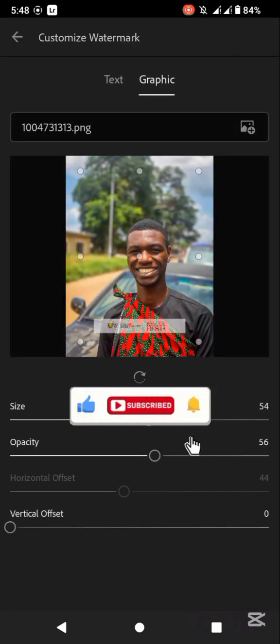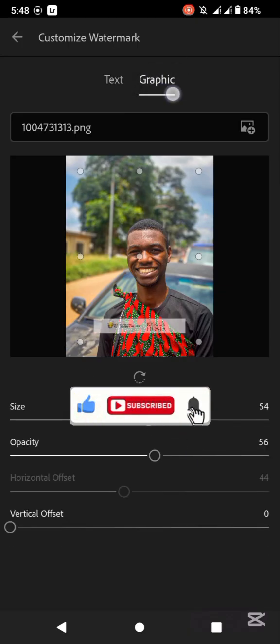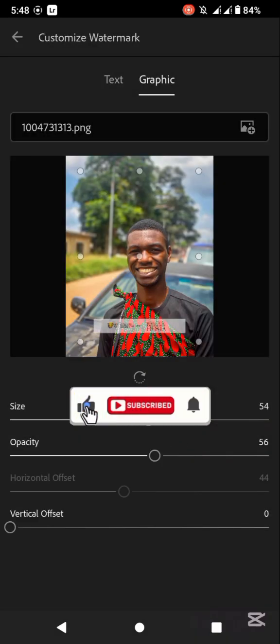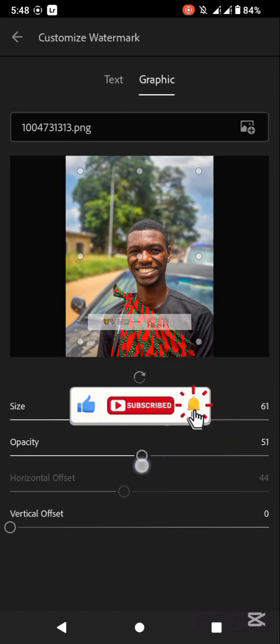Then you can import. You come here, and the option that comes out first might be text. So you click on graphics. When you come to graphics, you select your picture. I already have a picture here. You can see the picture. Then you can come here to increase the size. Then opacity.